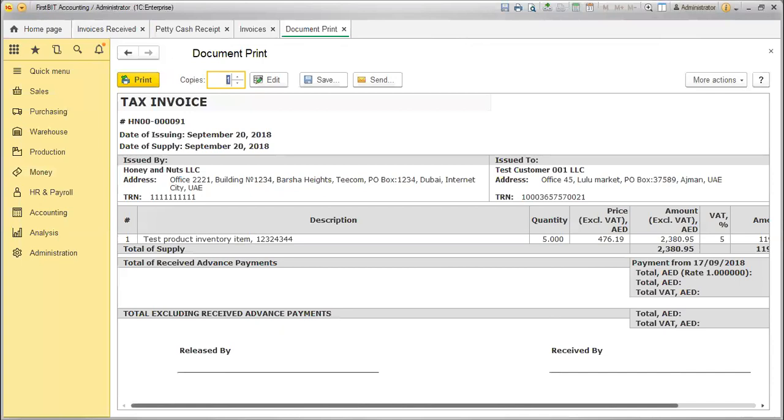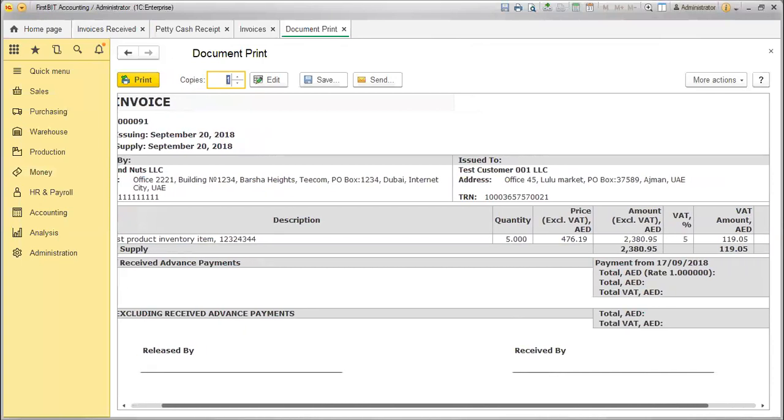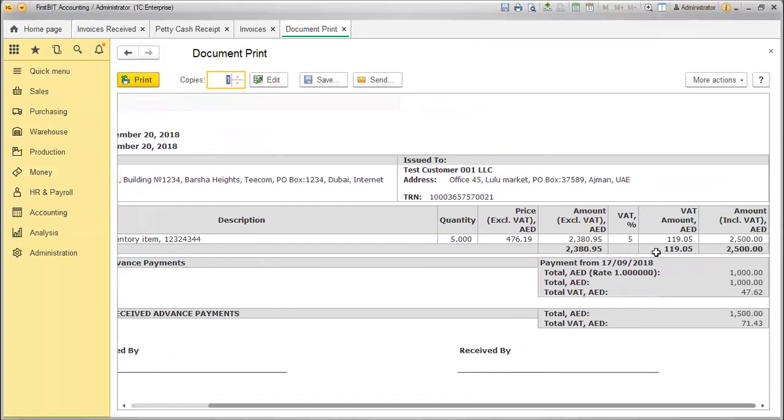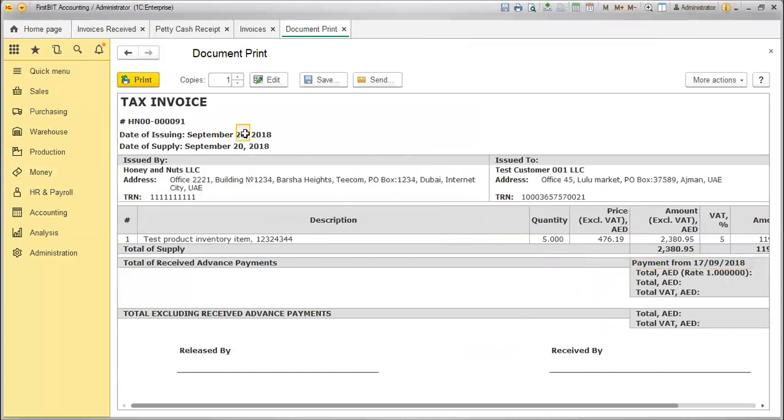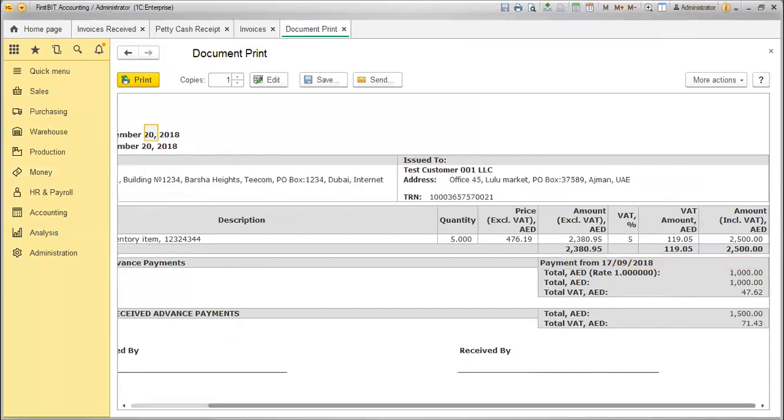So in this case you have to see the invoice here clearly. There is a difference here. Payment from 17th September, which means on 17th September I received the advance, but the invoice I made here is dated 20th September. The government has to know when you received it and when you made the offset on that. So the system will automatically do that based on the date on which you received it. The system will do the payment from this much and offset this, and this is the VAT amount.